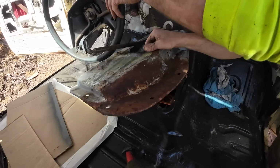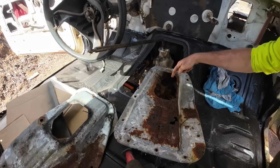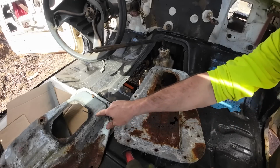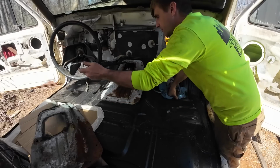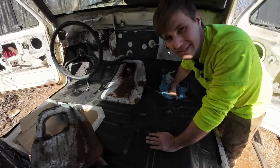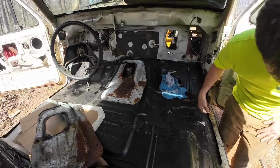This is the one that came out of that 7.3. It's in better shape than the one that came out of the original. See the difference? That one goes all the way up almost there as far as clearance, where that one stops. That one's still in a lot better shape though. We could cut that out to the size we need, as long as we get the size for the shifter boot. In my opinion, that height is okay right where she sits. But I think I'm just gonna take a picture and send it to Clint and ask what he thinks about this. Because he knows what he's doing, and I don't have a clue.